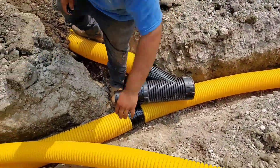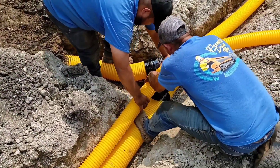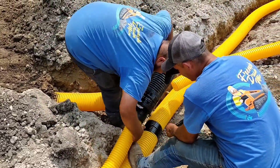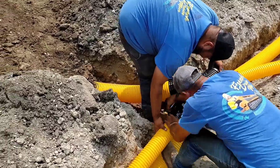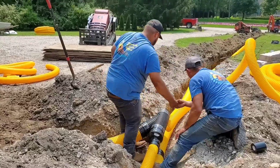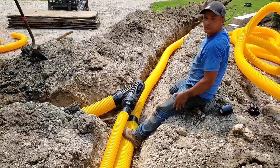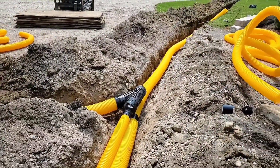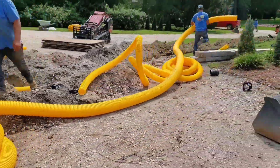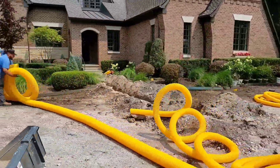The guys took a six-inch Y and had to put a reducer to get down to the four-inch. They had to cut a piece of six-inch pipe and put it in the Y to get the reducer — a four-to-six reducer to fit. We had plenty of room and they were able to dig with ease. It's very DIY-friendly. Now if it was really tight quarters, we have a dual wall special fitting that goes from six-inch to four-inch, and they would have used that.